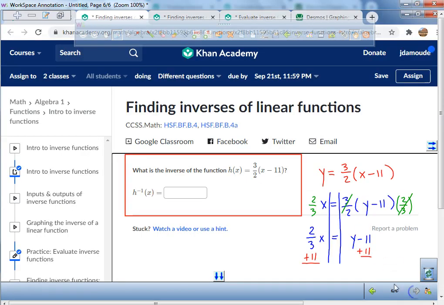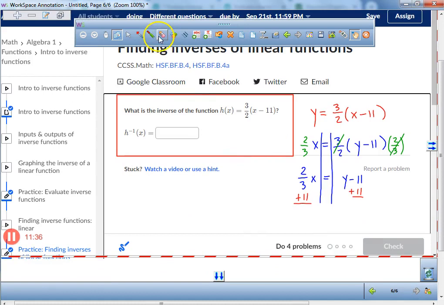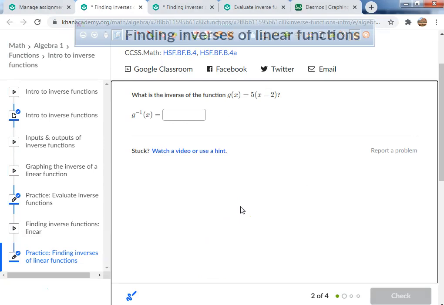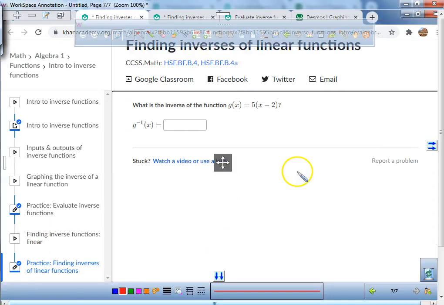All right? If you want to see me, by the way, you guys go ahead, start working. I'm going to go ahead and do the next one, but I'm not going to speak my way through it. I'm just going to go ahead and do one more problem just because it's my birthday and I can. All right, so this is the last one I'm going to do. I'm going to do it back here. The class is working. Some of them might be paying attention. Some of them might not be.